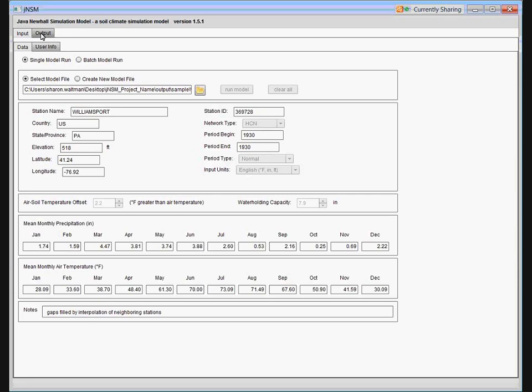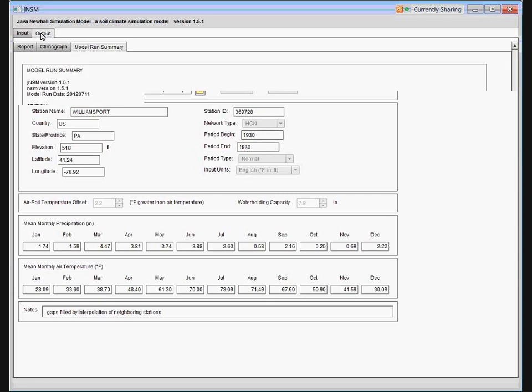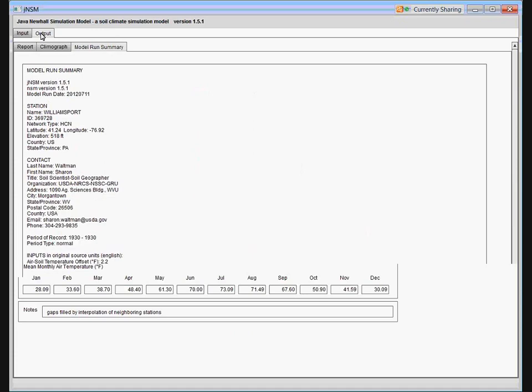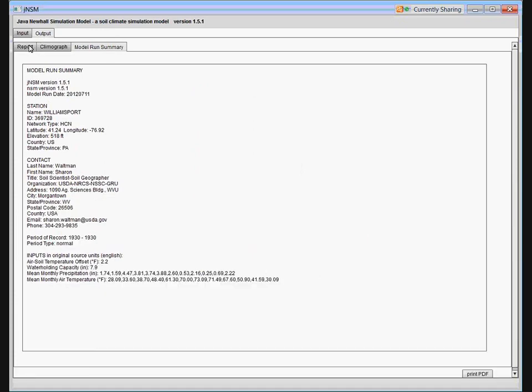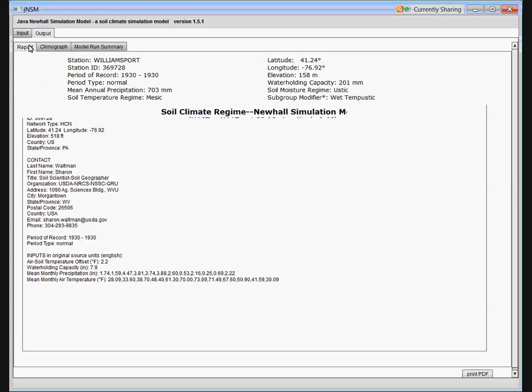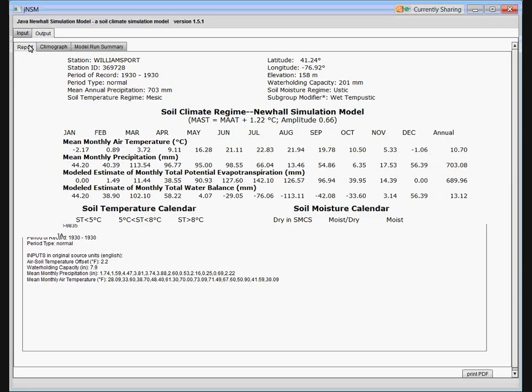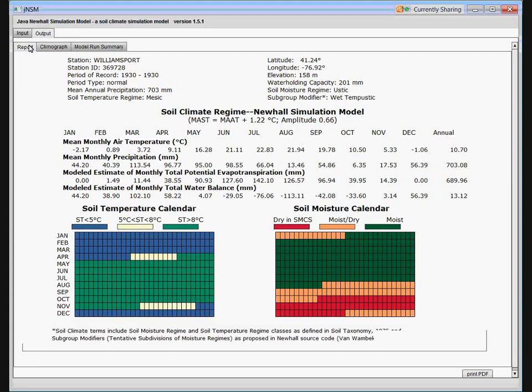Let's look at the output you get then. There are 3 kinds of reports that come up. The first one I clicked on was actually the metadata report. I'd like to start with the first report, which is called the climate calendar report. Looks a lot like the graphic that Larry shared with you a moment ago. Here we see at the top you have the metadata information repeated again. It's for a single year.